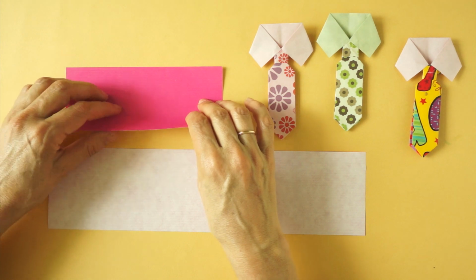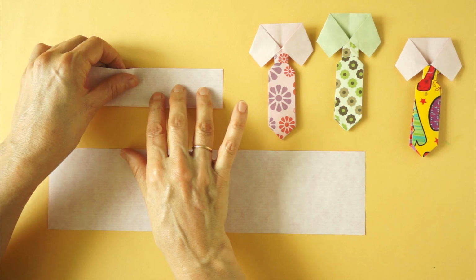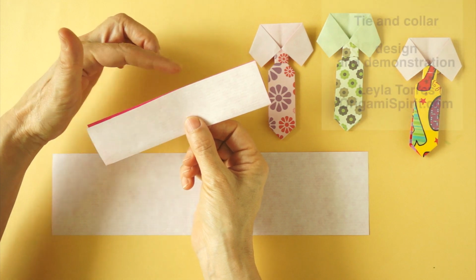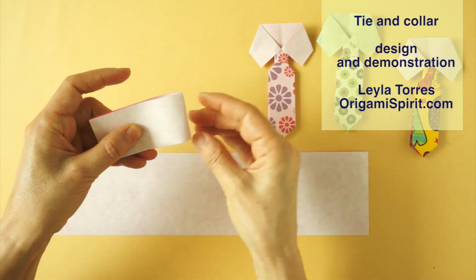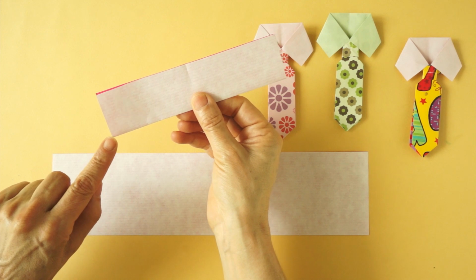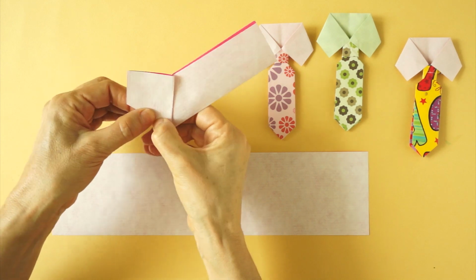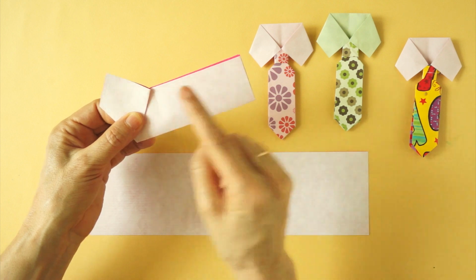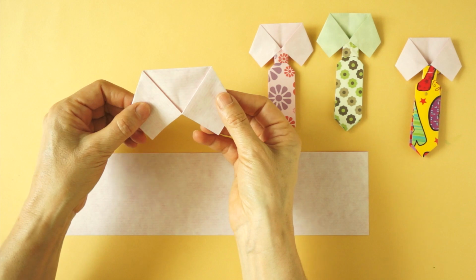Making the collar is very simple. We make a fold at the center. We are going to make a pinch mark at the center on the raw edge. Now we are going to make a fold about here, bringing this corner to that pinch mark. And we bring the right corner to meet this. We rotate and we have the collar.